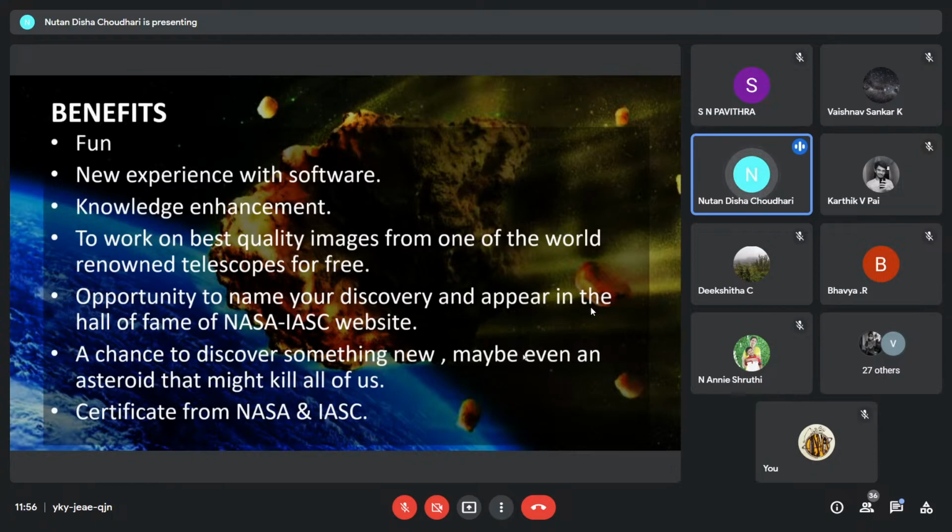It's a diamond, gold, and platinum opportunity to name your discovery and appear in the Hall of Fame of the NASA IASC website. It's a golden chance to discover something new, maybe even an asteroid that might kill all of us. And if it happens, it will be a significant discovery. And ultimately, you will get the certificate from NASA and IASC.